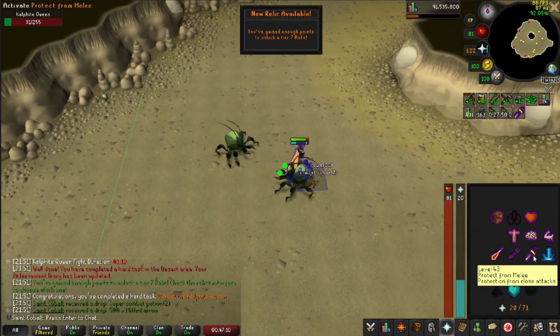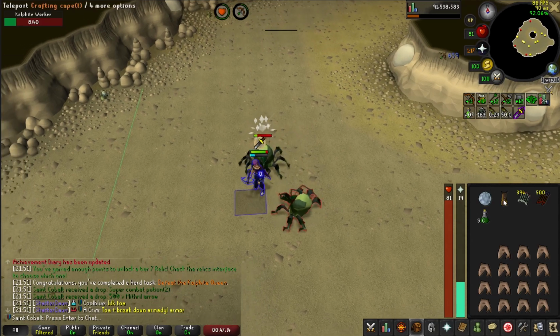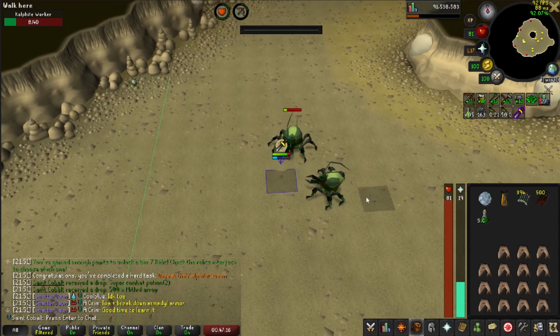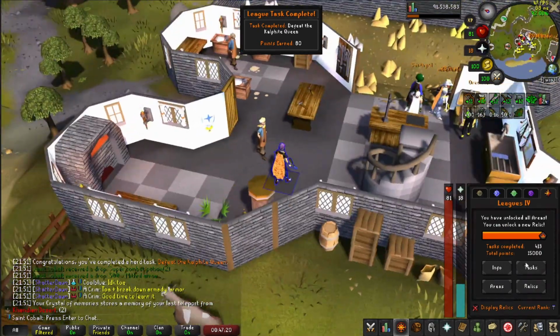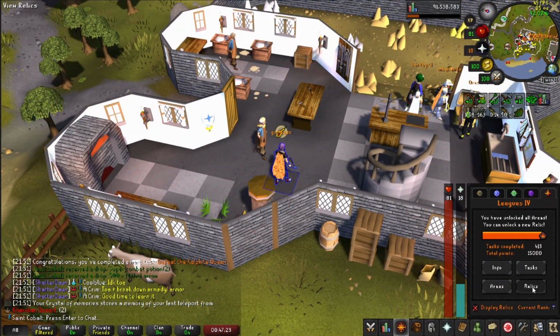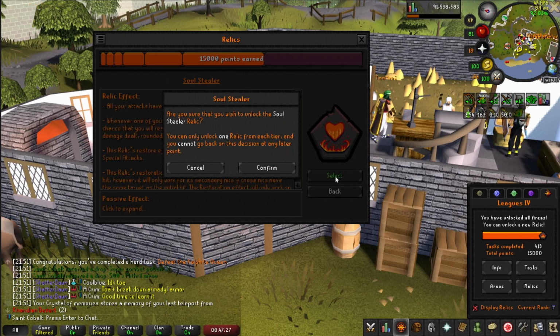There we go. Completing a Kalphite Queen KC is going to be what unlocks me my seventh relic, and this one I'm going to go with Soul Stealer. It just seems like the play. I don't expect to ever have to use any prayer pots. I could probably camp overheads and my damage prayers at the same time. This just seems like a win for me.